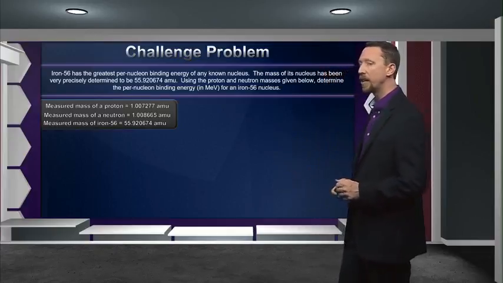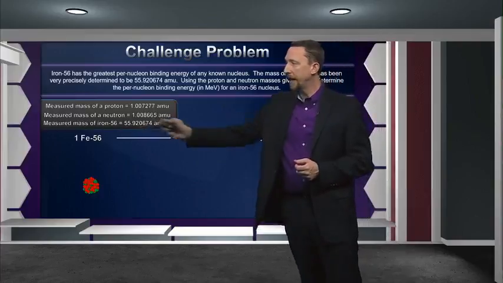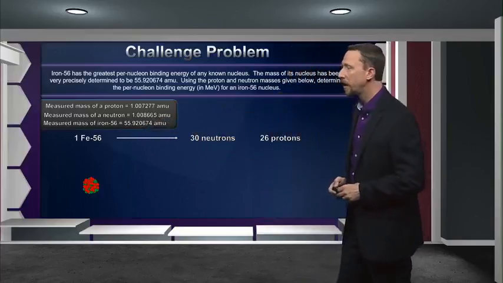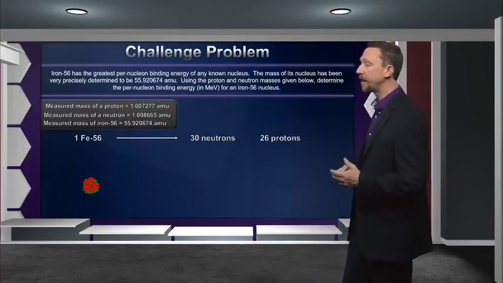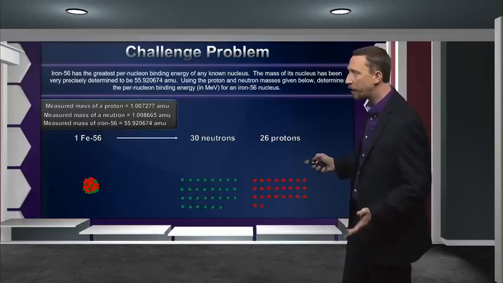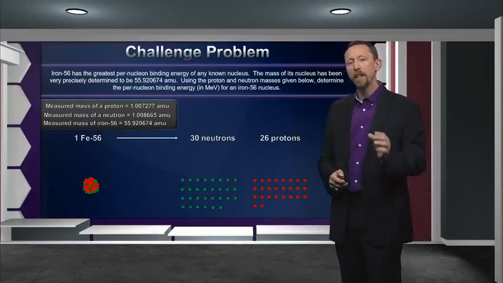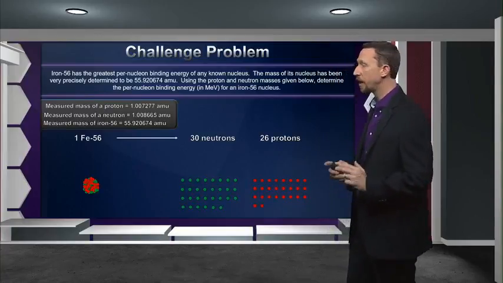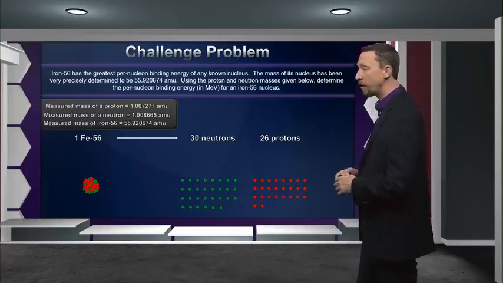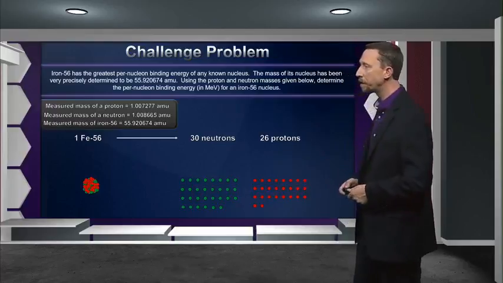Now that we have these numbers, let's start to think about the problem itself. We've got a situation where we want to compare the difference between the energy in an iron 56 nucleus and that of all of the constituent protons and neutrons when they are not contained in a nucleus, but rather are completely separated into individual nucleons. So let's mathematically determine the mass difference, and then we'll use that mass difference to determine the amount of energy change that goes on when we do this thought experiment of ripping an iron atom completely apart into protons and neutrons in isolation from one another.